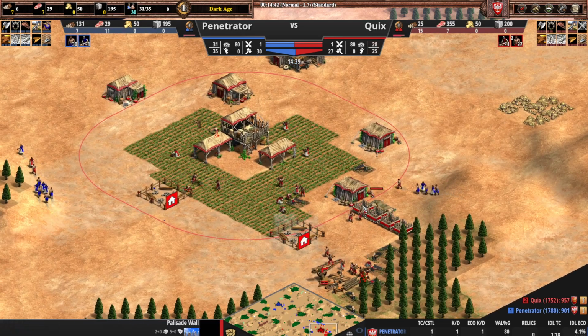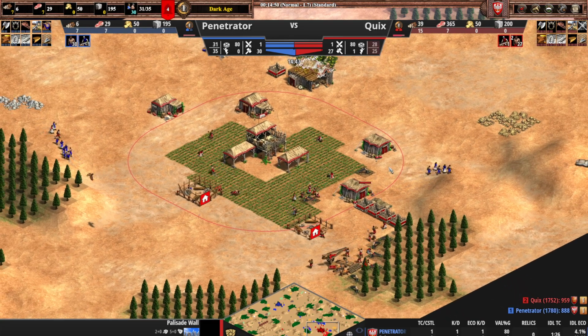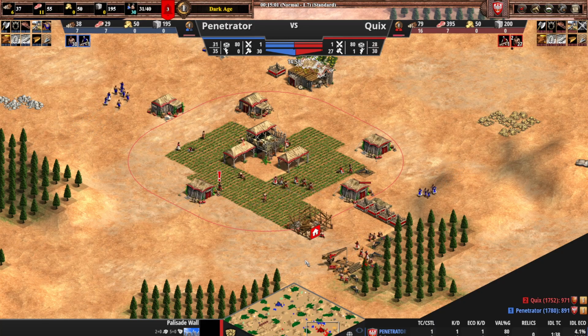Palisade walls is definitely the way to defend against this. Palisade walls are a lot harder to take down, and I think Blue is going to have a hard time penetrating through on Quacks.